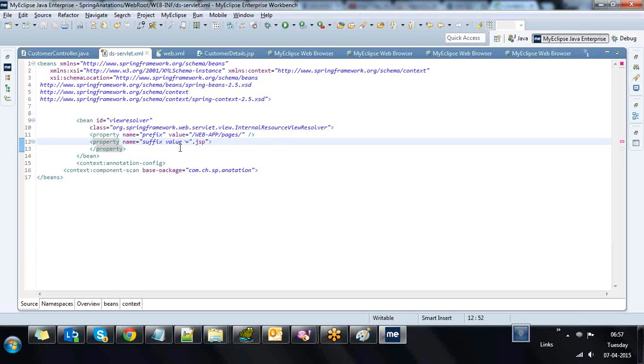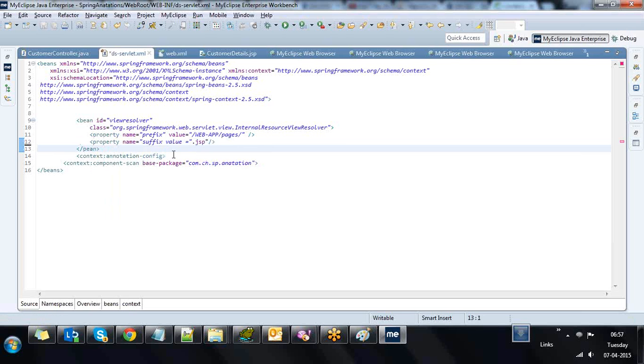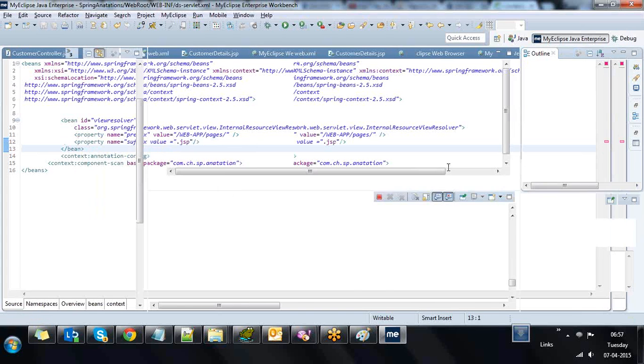Bean of pages, suffix equal to value equal to .jsp. This is the property end tag. I can end here also. This is not required for us. So this is what I was already showing, right?